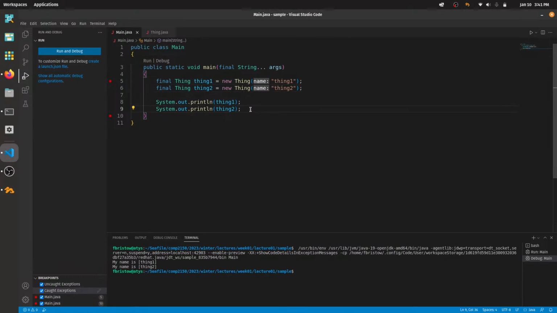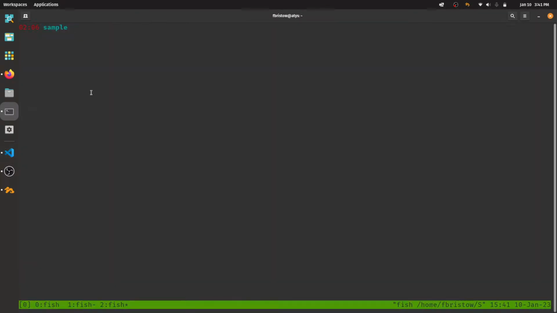OK, great. Excellent. The other thing that I want you to be able to do is to transfer your files to Aviary and then be able to run and compile them on Aviary. I'm running Linux on my laptop. I'm running a terminal multiplexer that's called tmux, and my shell is called fish. If you're running Windows, you can install this with basically the Windows subsystem for Linux. You can install the Windows subsystem for Linux and get a lot of this stuff.